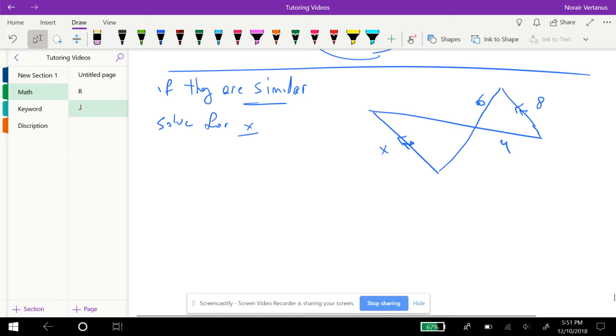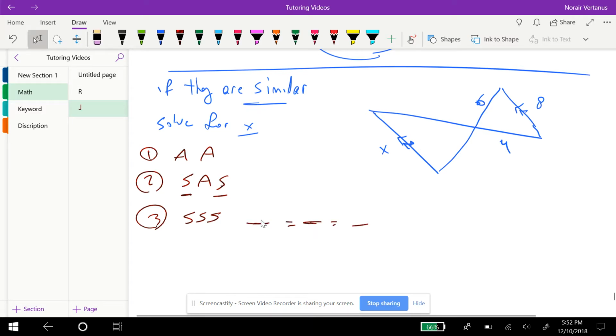Now we have these two triangles, and if we want to know they are similar, we have to look for three things. Either one, angle: two angles from each triangle congruent to two angles from the other triangle. Two, side angle side theorem: you need to have proportionality for two sides and the angle between them congruent. And the third one, side: all three sides are proportional. So you can write proportionality like this for all three of them. If you have that proportionality, you can say that triangles are similar.